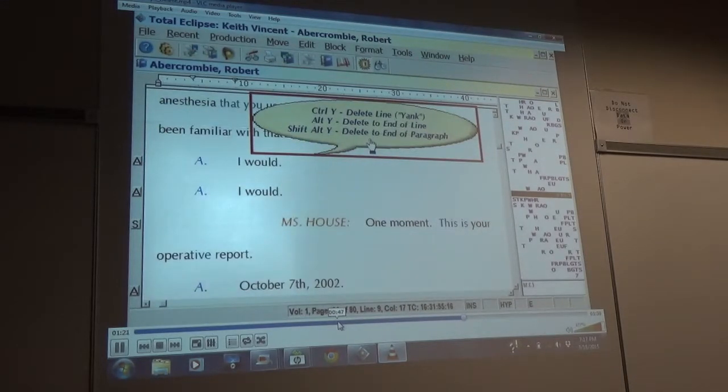Control Y will delete or yank. Control Y deletes a whole line. A whole line. Okay? So get into your document. Is everybody in one of their jobs? Okay. You can get in the middle of a sentence. Get in the middle of a sentence somewhere, it doesn't even matter where.